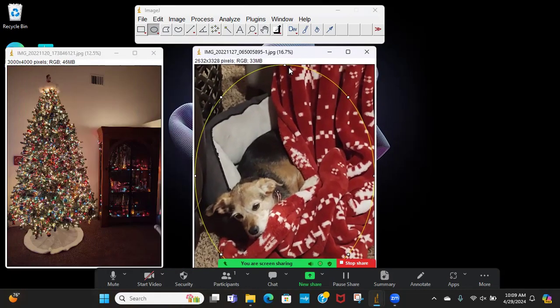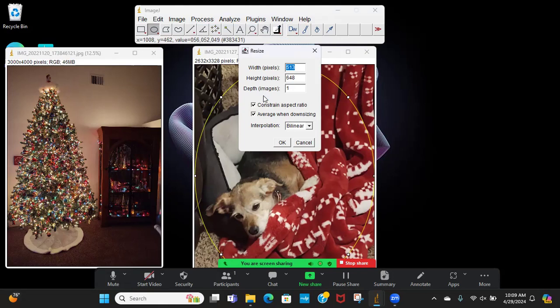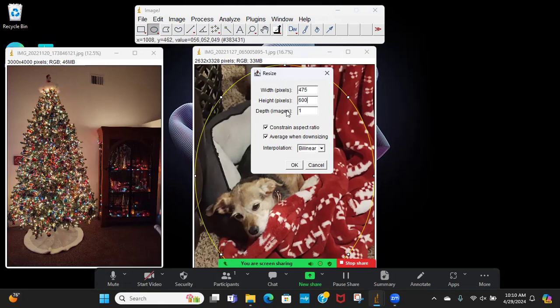Slide that over. Now this image of Birdie is still too big, so I need to scale down the image of Birdie to fit in the 600 pixels in the Y direction. So I select the image of Birdie first. Then I go to image, adjust, size. And then looking at the height here, I want it to be at 600. And notice we have constrain aspect ratio. When I change that to the height of 600, the width automatically adjusts to the ratio of what's existing there.